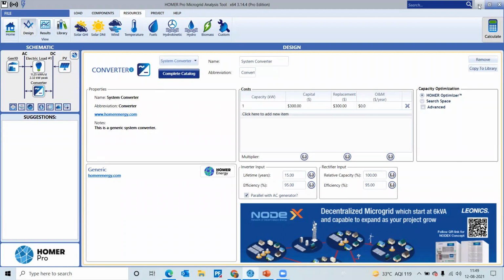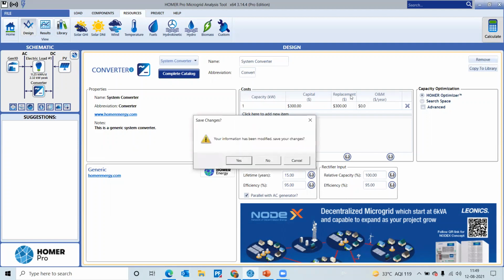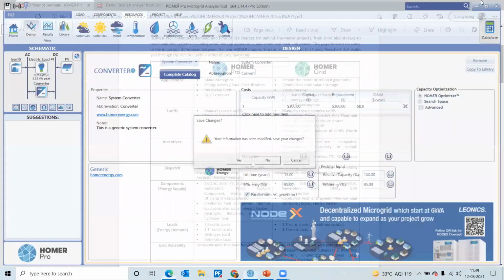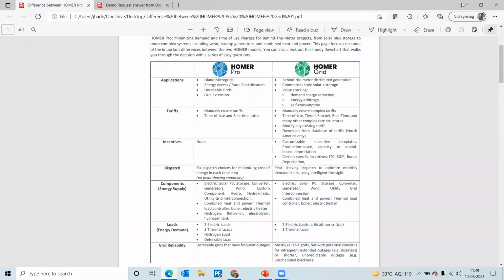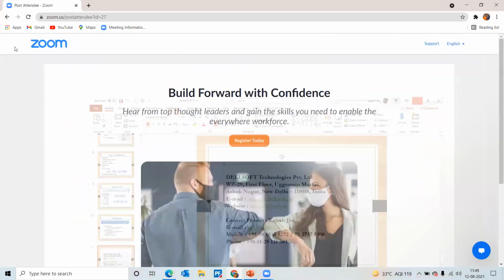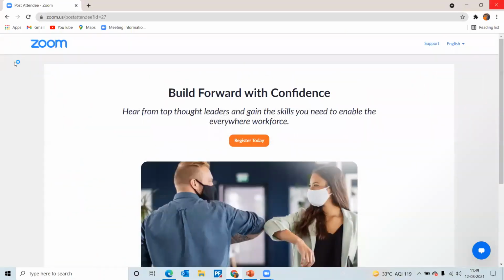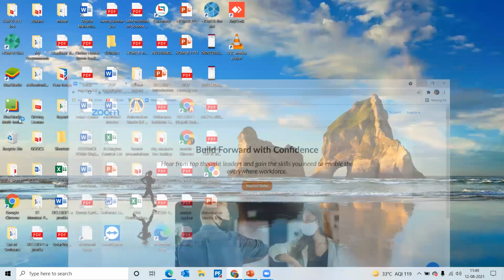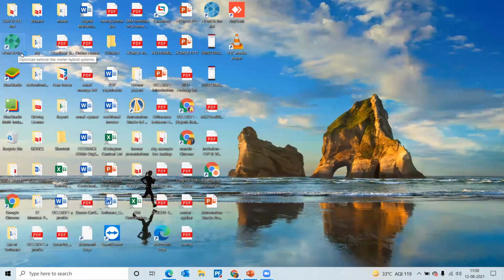Let's move on to the HOMER Grid software. When you open HOMER Grid, the software looks like this.